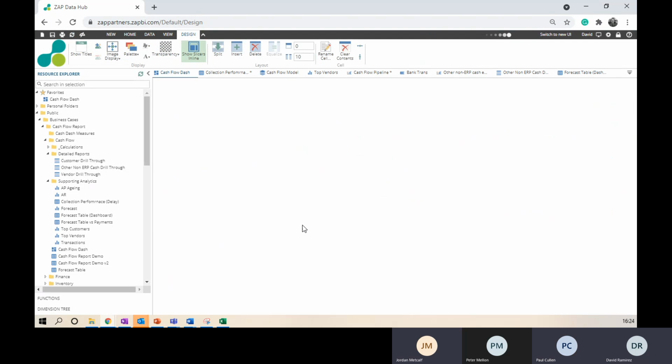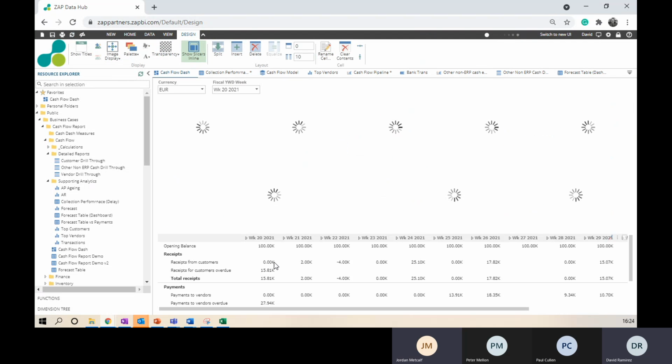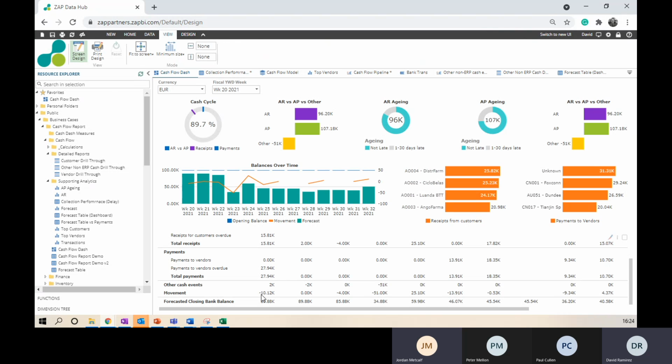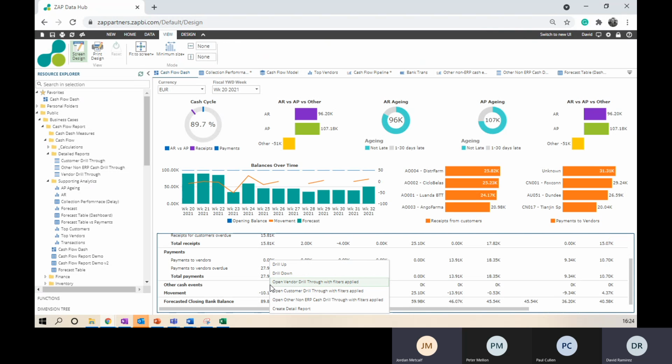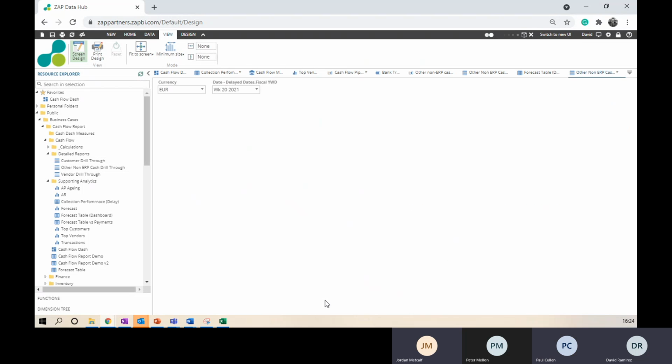I will refresh the dashboard. And if I want to drill into this, I'll click here and go into the open other non-ERP. It's important that I click on the right one, otherwise I will see vendors like it happened before. And now I will see the description, the date, the currency, and this thing, right?